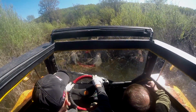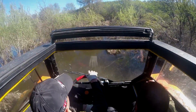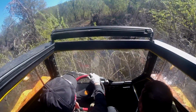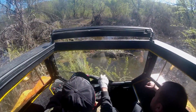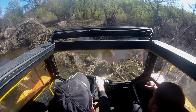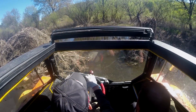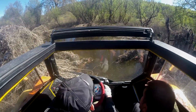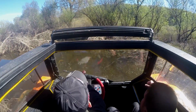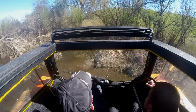The more we drove this ATV, the more it seemed to us that nothing could stop this machine, except a thick forest maybe. The creators of the ATV managed to combine in the construction two successful engineering solutions. The first, huge low-pressure wheels with differential locks, and the second is the articulated frame. I think it's needless to speak about the advantages of the huge wheels. They are always very effective off-road. And an articulated frame is good in that it's possible to change the wheel track at any moment. And that can do a lot of good. For example, remember the situation with the log a few minutes ago.